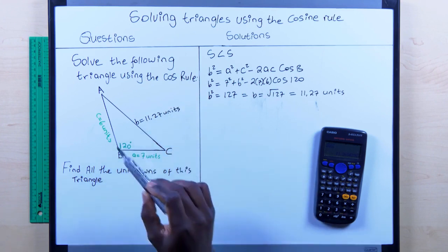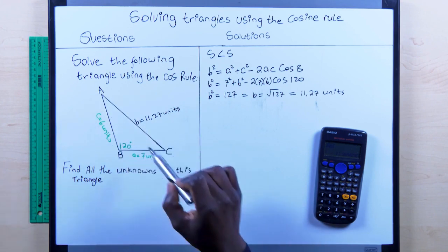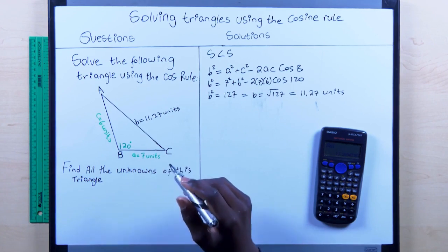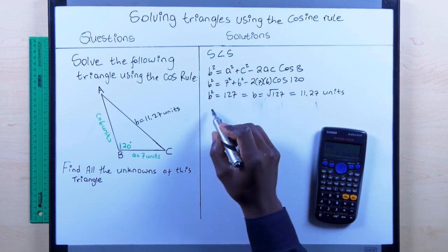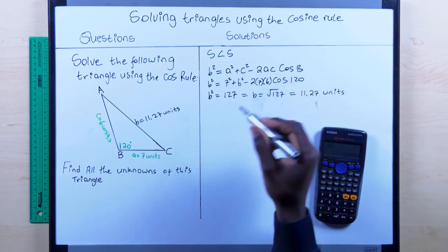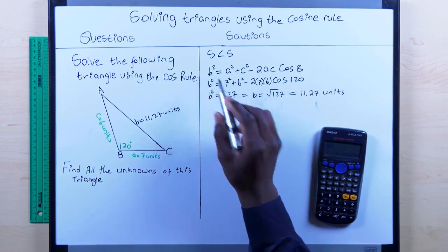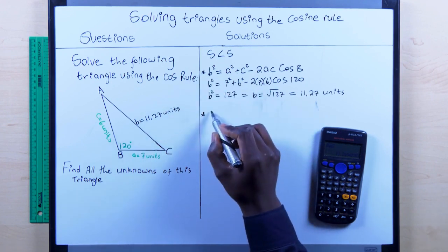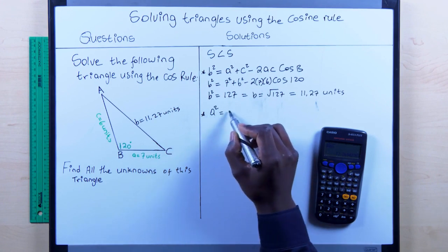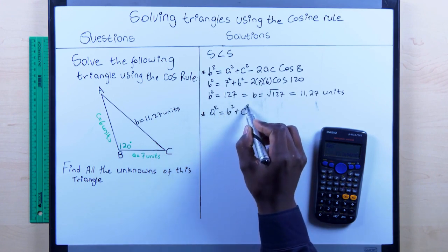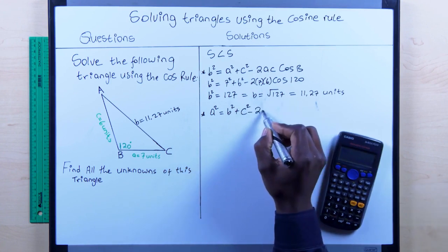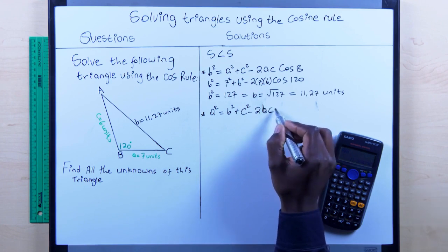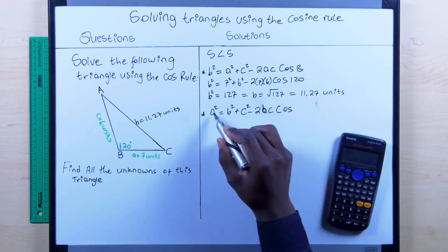Thus making it possible to either find this angle or that angle. We can choose any. Well, let's choose A. So we're going to find angle A, which makes it necessary for us, since we want to find angle A, that we must start with side a. So that was the first one. The second one is going to be here. So we need a squared is going to be equal to b squared plus c squared minus 2 times b times c, cosine of angle A.